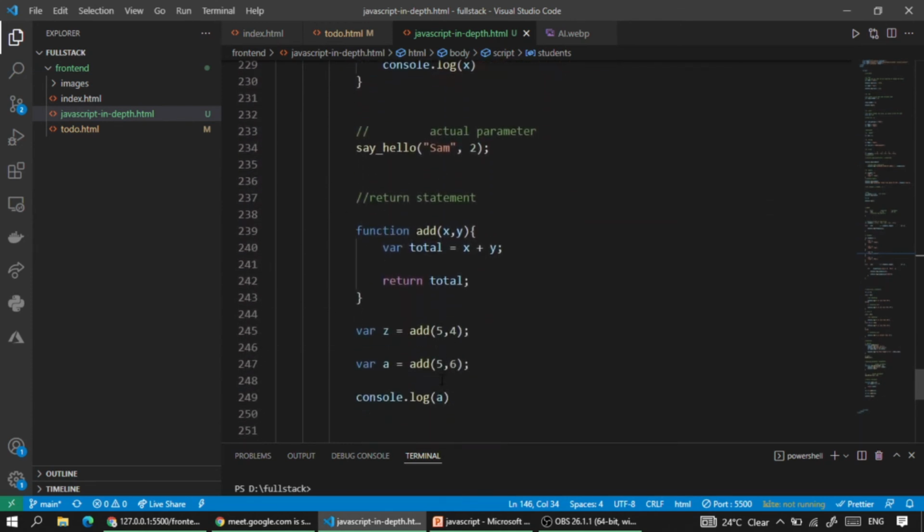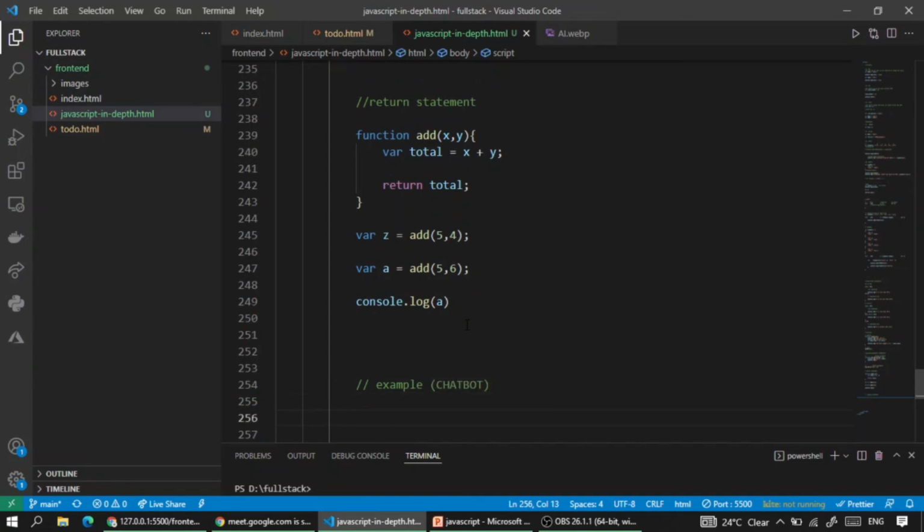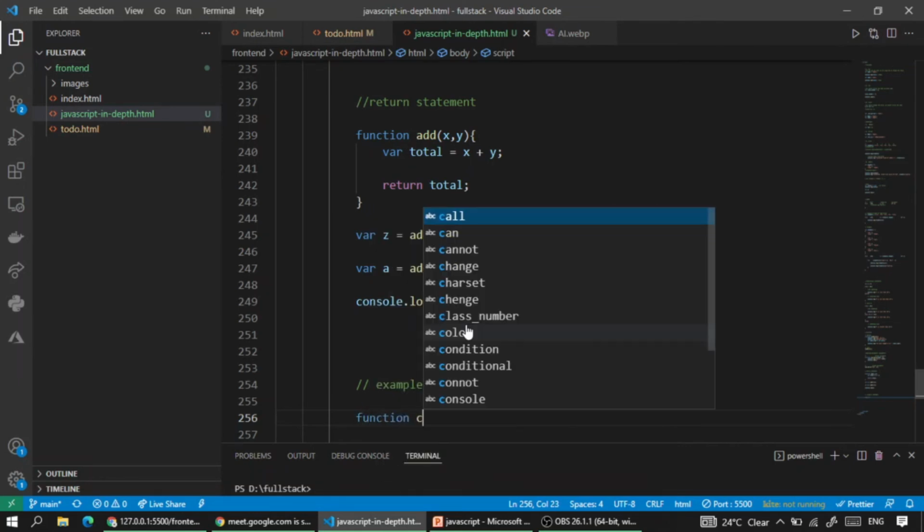Let's say I'm creating a chatbot which has a function, for example. The same logic runs even for bigger chatbots, which are not artificial intelligence chatbots, but simple chatbots which are helpful for querying information related to a business or something. So we can pass a user question and we'll get the answer. So let's create a function called chatbot.